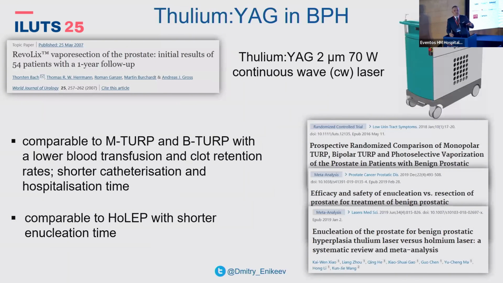lithotripsy. In the middle 2000s, thulium-YAG laser appeared, but as Ioannis mentioned, at that moment the main problem was that it was a continuous wave mode laser, and it was not possible to use it for stones. When we talked with the experts of thulium-YAG laser at that moment, they said which laser is better to have in the department, thulium-YAG or holmium-YAG. They always say holmium-YAG, because if you have a patient with BPH and bladder stones, you have to have two lasers in your department. Thulium-YAG for BPH and holmium-YAG to destroy the stones in the bladder. So not each department can have it.